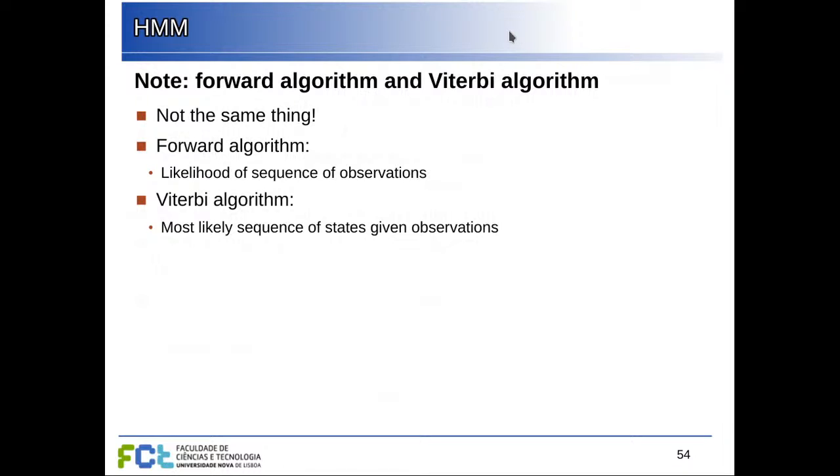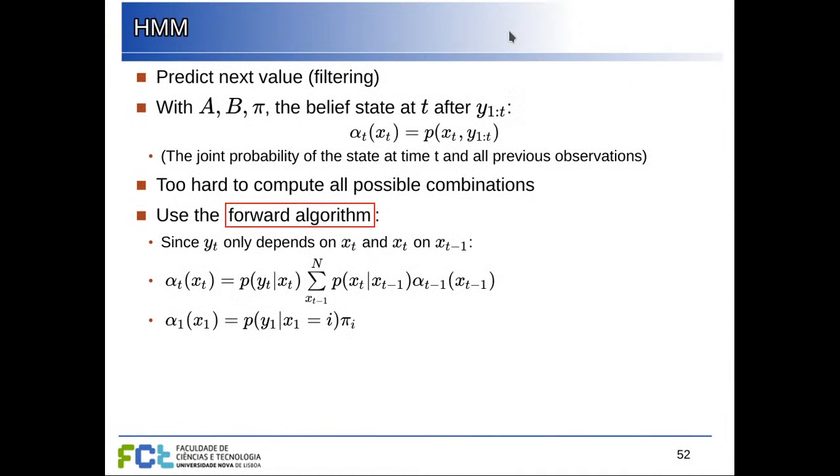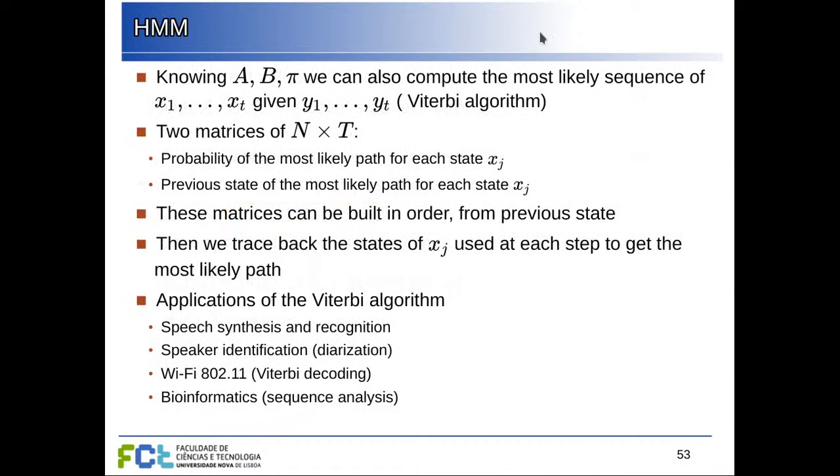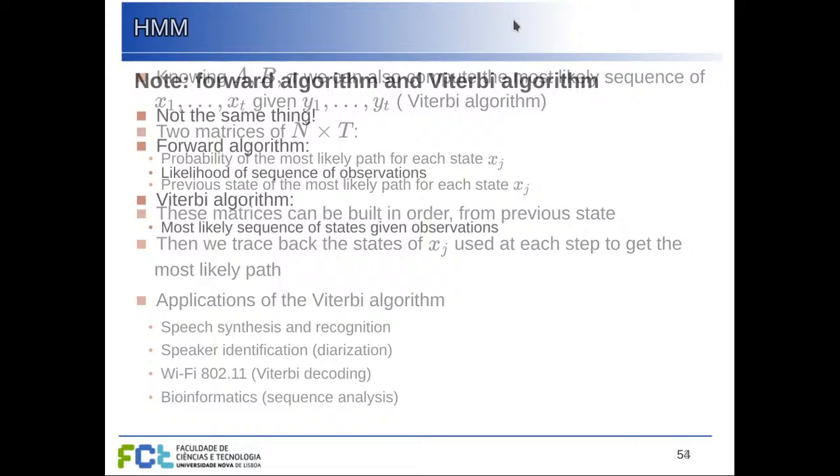Now, just to point out, there is a difference between these two, because this one is just to compute the belief state, or the probability distribution of the states at time t, based on all the observations so far. This is different from the Viterbi algorithm, which computes the most likely sequence of states based on all the things that we observed. However, they have similarities because they both use the fact that in a Markov process each state depends only on the previous one to allow this computation to be made in a sequence and not having to consider all the different combinations.